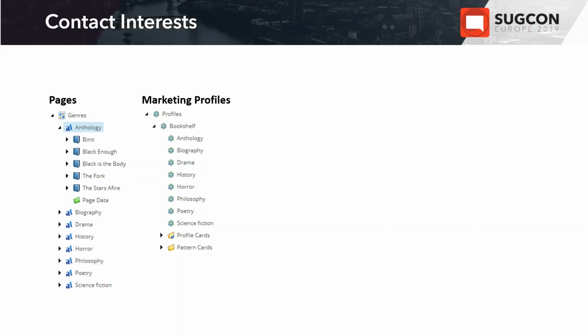So you have here pages for each of our genres on the left. Each genre will have a page, of course, and below the page you have, as children, all the books from that genre. Okay, so that's quite simple, and it's of course a demo. You have something better in a real e-commerce, but that's how it is set up here.